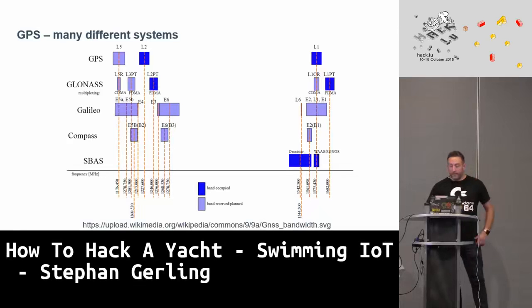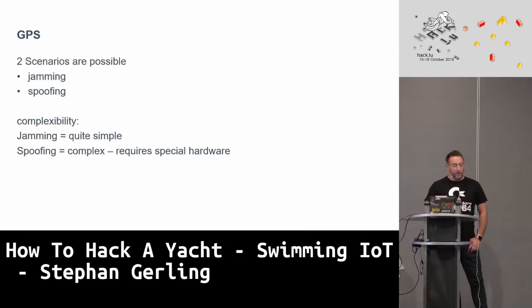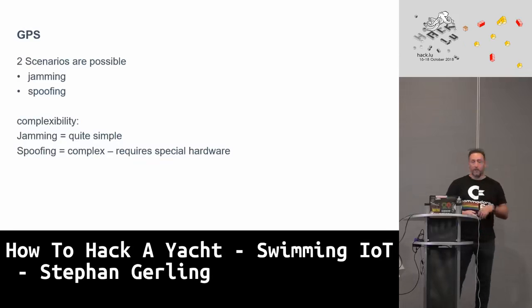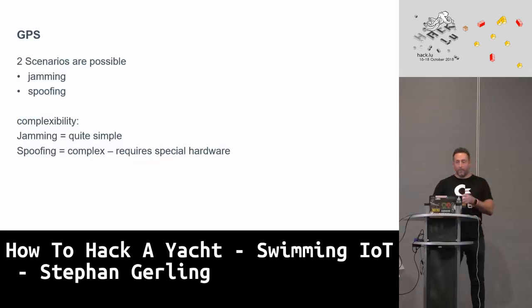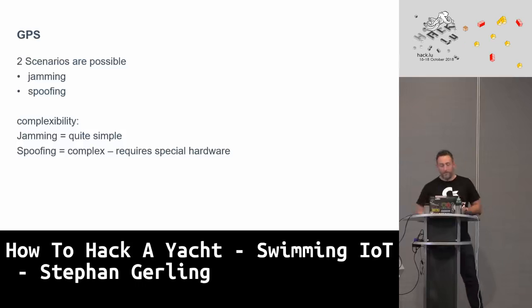So by knowing the frequencies, you can easily suggest already, okay, when we know the frequencies, we can jam it. So when we say we can jam it, then we have already one of the two attack scenarios for the GPS systems. You just jam the signals, nobody will receive a position, and it's impossible for them to navigate or to look up where they are now. They can know, okay, we were there, but now we are in a different place. And spoofing is also a possible thing, but it's a little bit difficult.